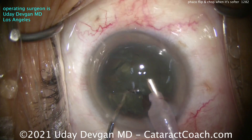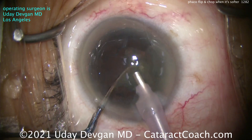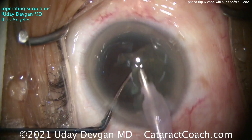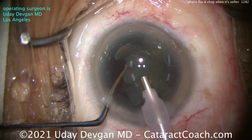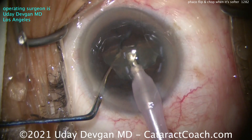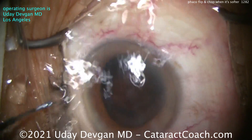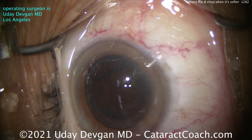We do a little bit of a chop — it didn't really do a whole lot. We're just going to feed this into the probe. The chopper goes into the same position with the high flow of 40cc per minute. Things just happen. This just goes down the port pretty easily. There's the last piece coming out. Nucleus removal was obviously a breeze in this case because there's just not that much density.